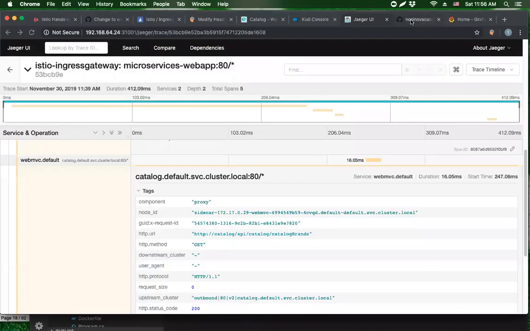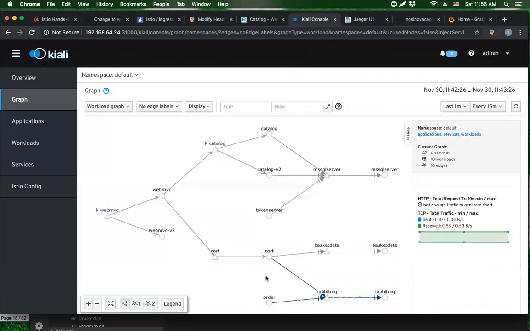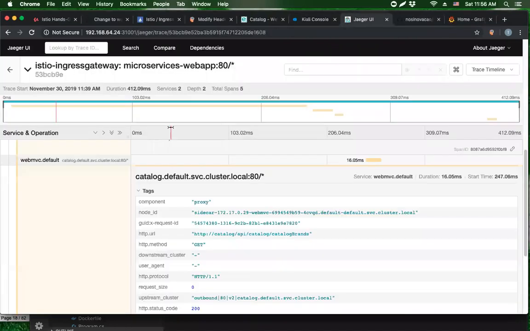So as you can see, if you install the Istio service mesh to your application, you get Kiali, which allows you to monitor and trace your application. You get Jaeger UI, which allows you to trace your headers. It does distributed tracing across your microservices with a correlation ID. And again, if you're using .NET or other various things, you're going to have to add a little bit of code yourself into your microservices application to make sure you're passing along the X request ID from one microservice to the next using the same value.